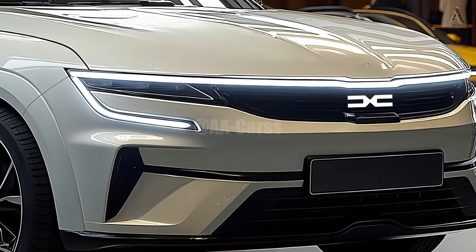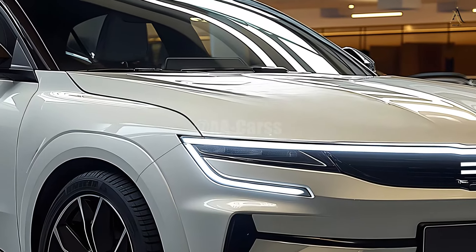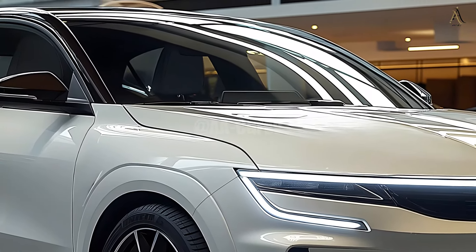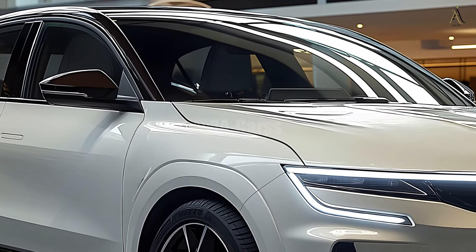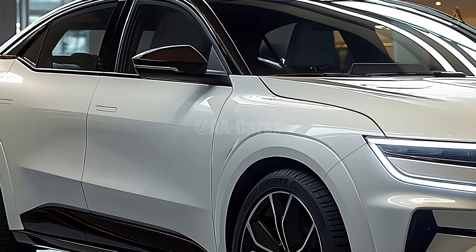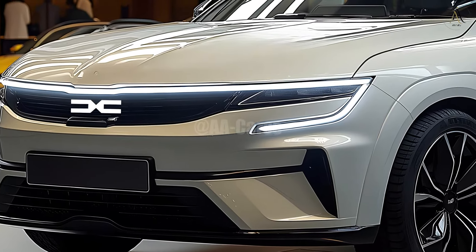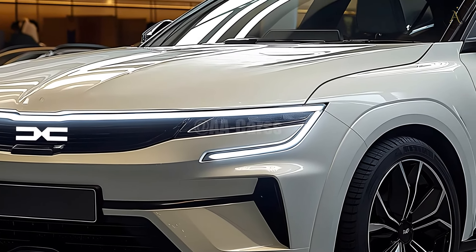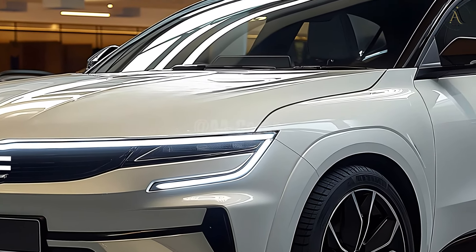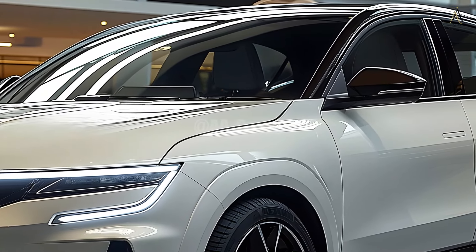An illustrious history of affordable and much-loved European automobiles culminates with the 2025 Dacia Logan. Dacia has established a reputation for itself in the industry by manufacturing reasonably priced, functional vehicles that are renowned for their affordability, simplicity, and reliability. The company's new model is an effort to draw on this heritage while simultaneously taking advantage of technological developments.